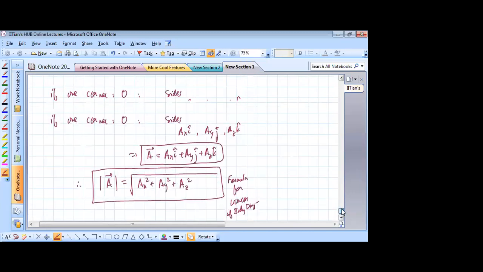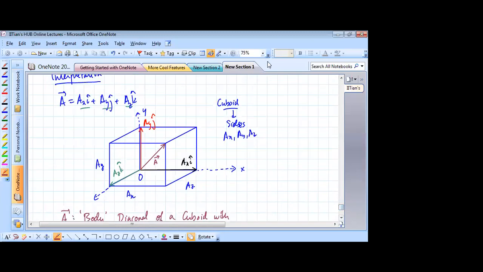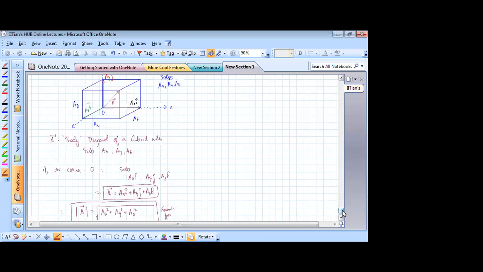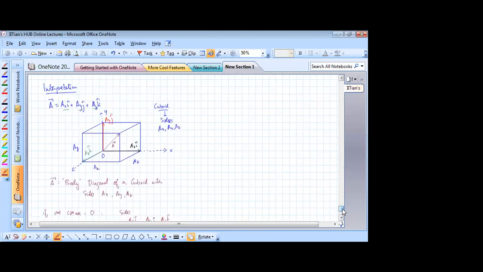We have to imagine it. Okay, you have to imagine you are sitting in a room in which each of the edges, the two edges on the floor, are ax and az, and the edge with the wall is ay. Now the body diagonal, which is from the corner in front of you to your bottom left to the corner behind you, which is to your behind upper right side, that body diagonal becomes your vector. And that body diagonal's length is given by root of L square plus B square plus H square, length, width and height. So that over here becomes ax square plus ay square plus az square. Alright. So this is the interpretation of three-dimensional vectors.